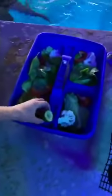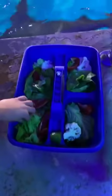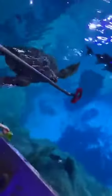He's got some delicious vegetables. He's got some cucumber, some red bell peppers, I believe these are his favourites, and some lettuce, and a little bit of cauliflower as well. So if you guys like eating your vegetables, so does Friday. He's following his target again. Is he normally pretty good at following his target, Rachel? When he wants to be.